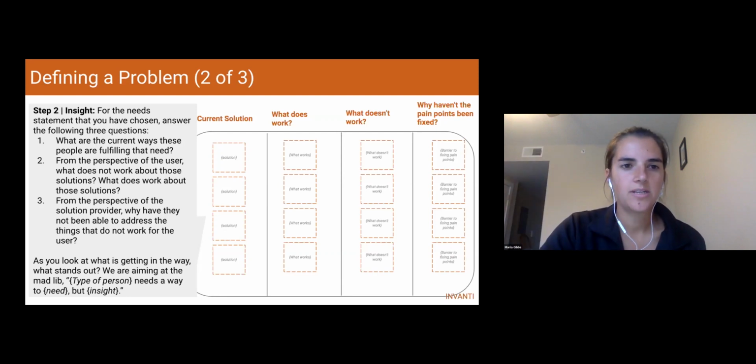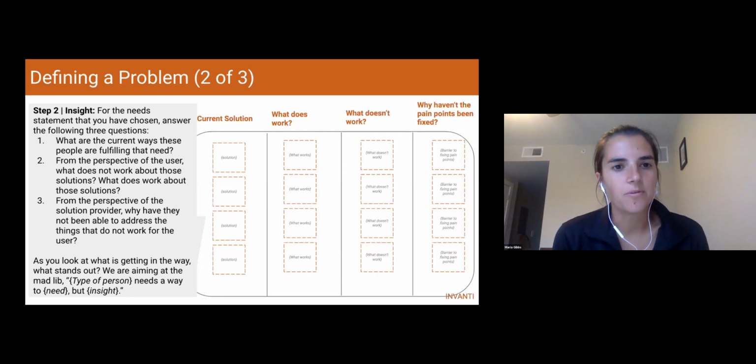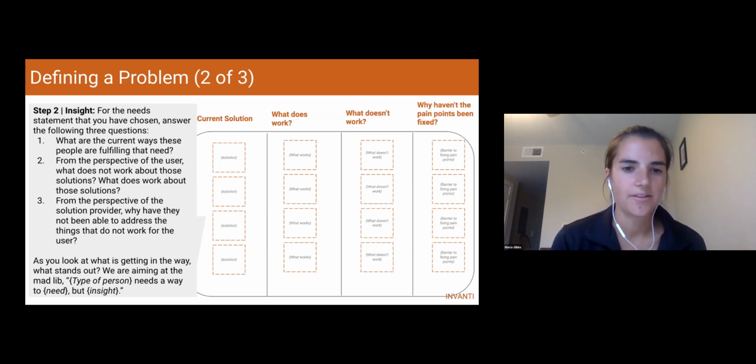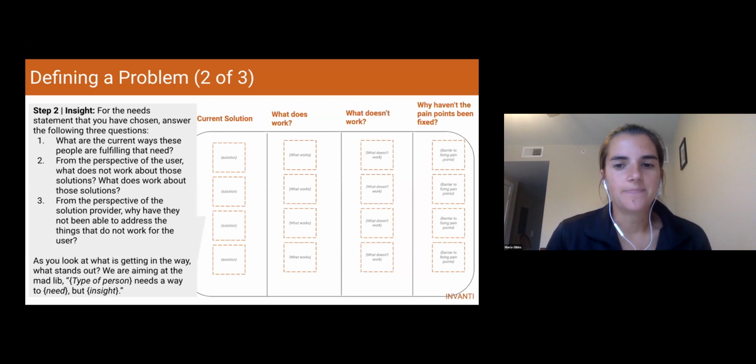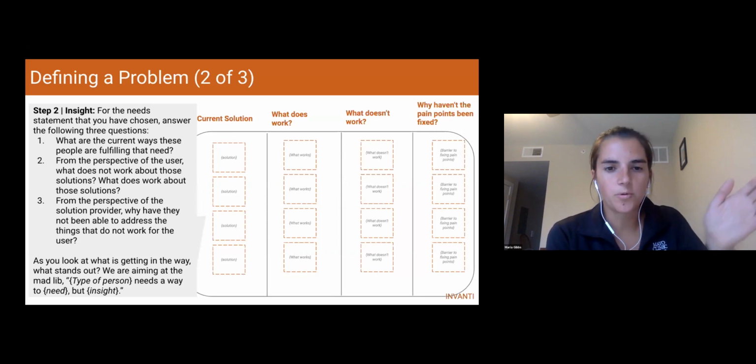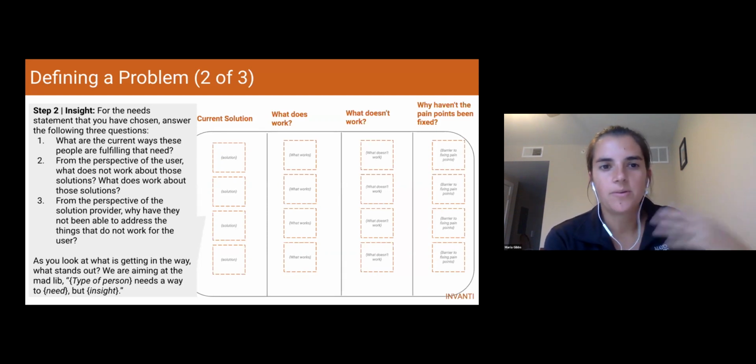So really quickly, using the example that Dustin was talking about before, for somebody trying to purchase a home in the sub-$80,000 range, one of the current solutions is to do something called a land contract. It works for some people, but in other cases it doesn't work. Another solution is going to the bank to try to get a mortgage. So you would go through that and say, if I'm the person going to the bank to ask for this loan, what works about that for me?